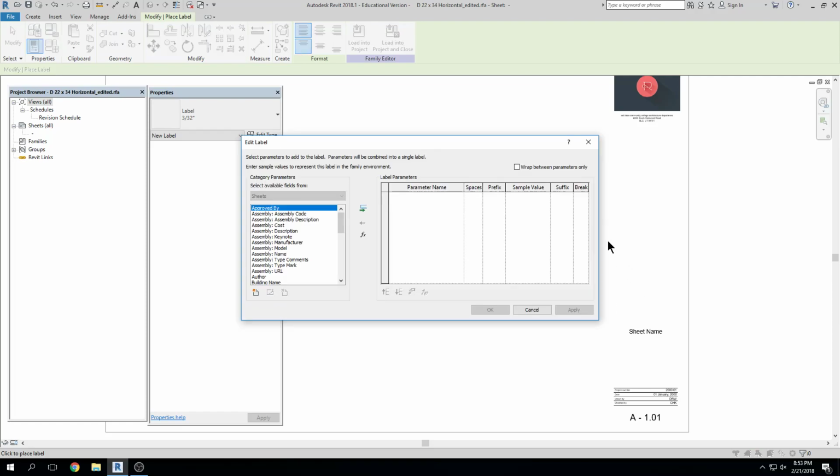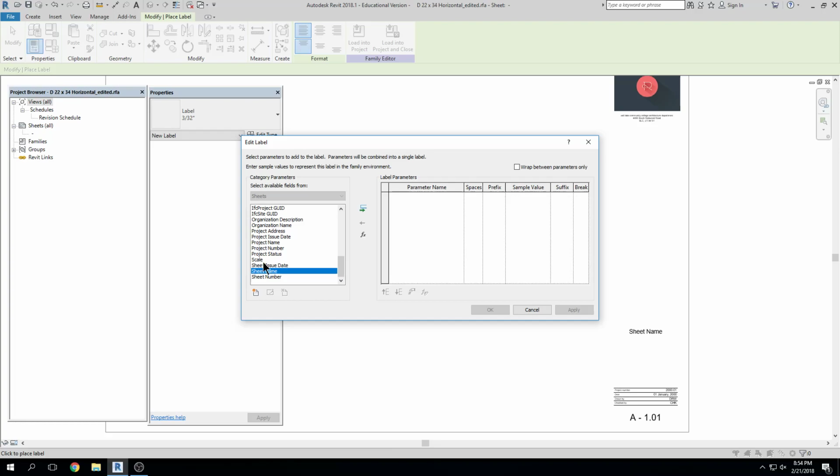So I click and it says, hey, wait a minute, what do you want this label to display? And here are the out of the box labels. This is the information that label could potentially display. So things like sheet number, sheet name, issue date, scale, right? And your question is, well, how does it know if it's instance-based or type-based? These parameters have already been defined to be type or instance. So Revit at this point is smart enough to know that the sheet name changes from sheet to sheet to sheet. This sheet name parameter has been defined as an instance-based parameter, so that when you type it in on one sheet, it knows the next page is going to be different, okay?